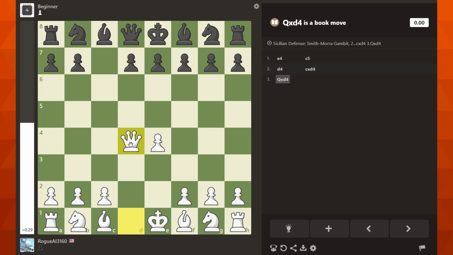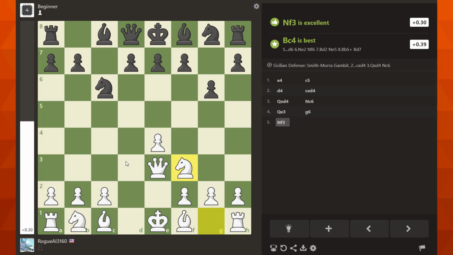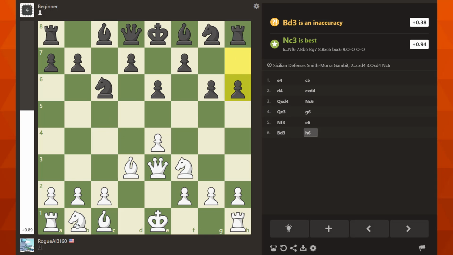I just want to see if I can use brute force to break through this computer's defenses. So I'm going to develop my bishop, castle kingside, and then I'll get my other pieces out shortly. Probably play knight c3 in a couple moves.